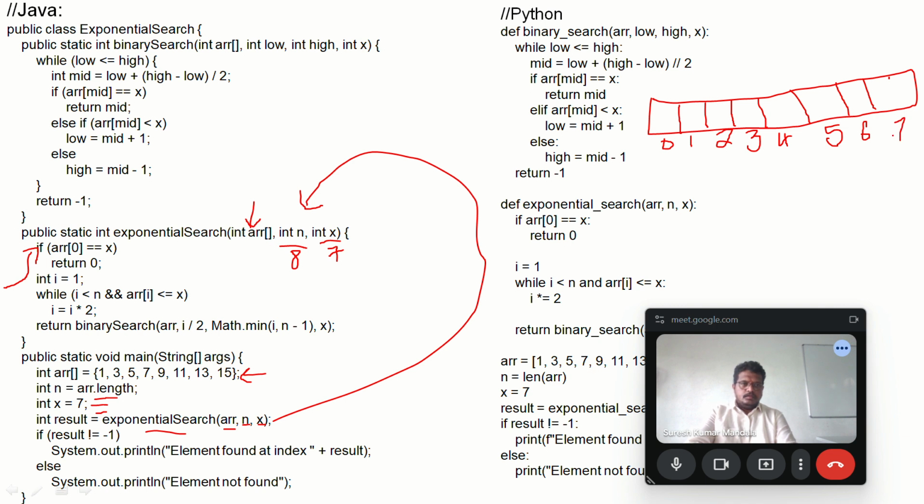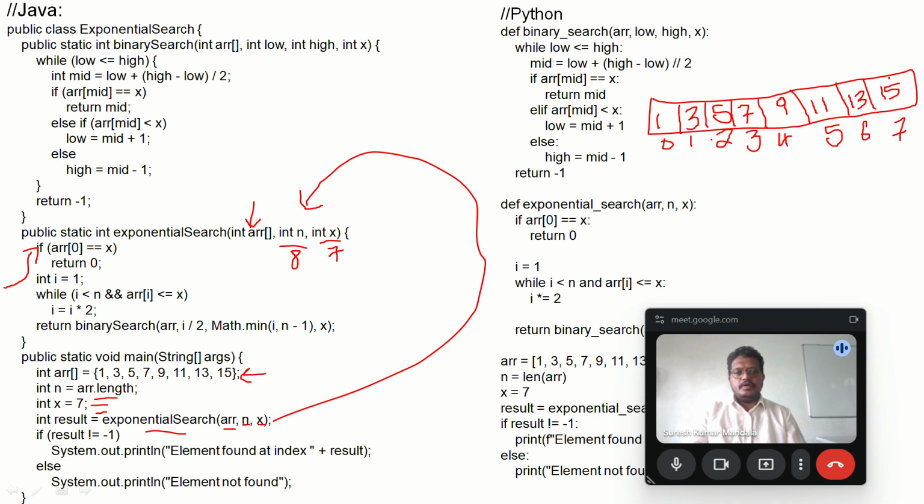7. I'm inserting the values 1, 3, 5, 7, 9, 11, 13, and the last one is 15.